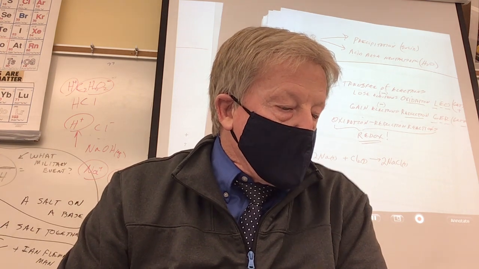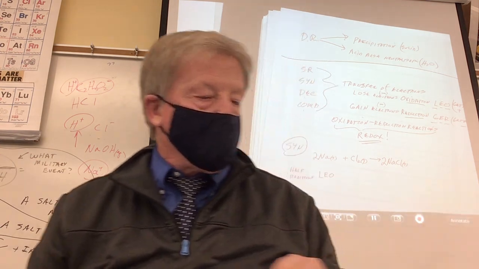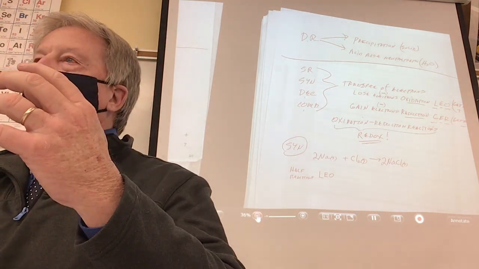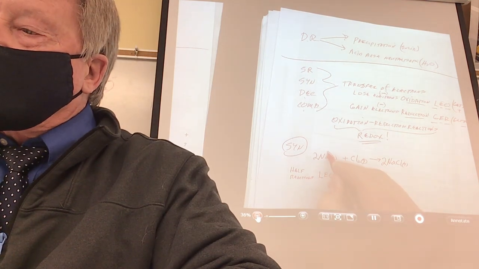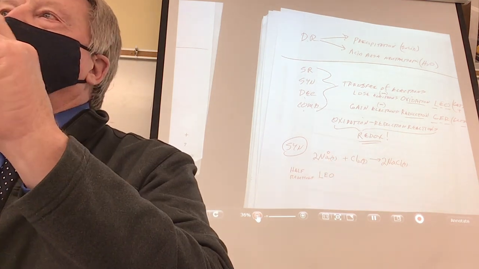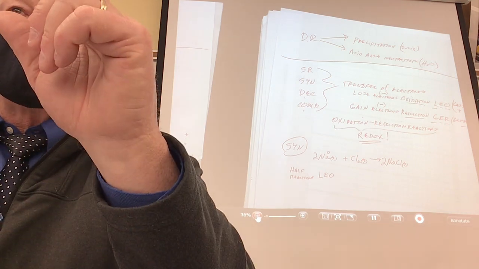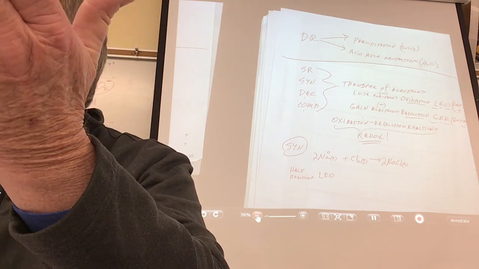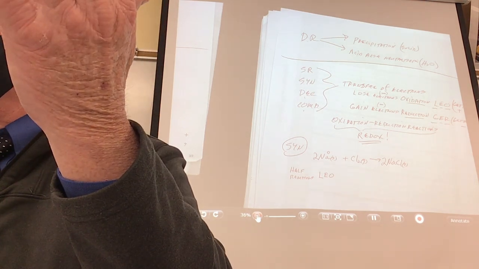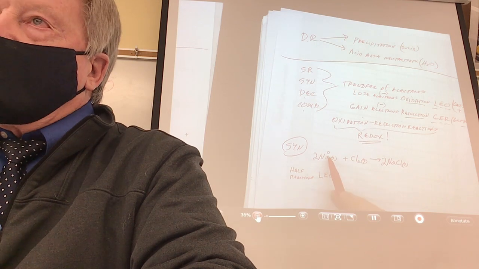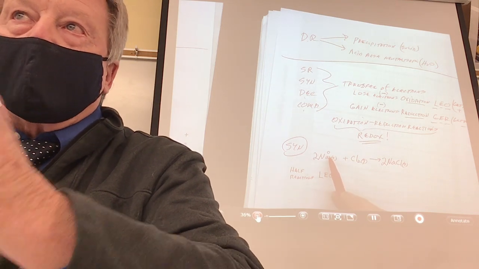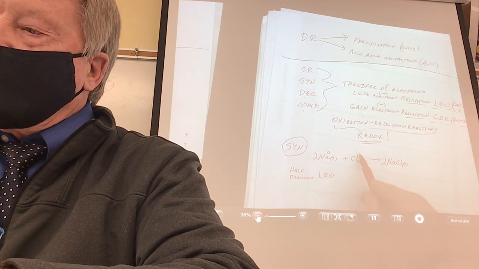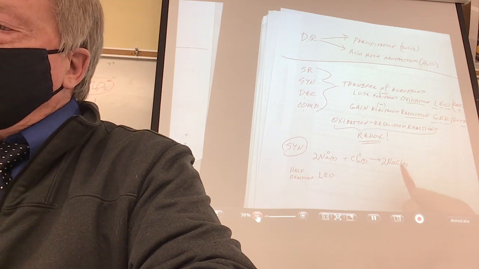It says that any element that is not combined with another element has an oxidation state of 0. I never said the sodium was +1. I said sodium was always +1 in a compound, didn't I? Sodium metal is not +1. Sodium metal is 0. It's not an ion. So any element not combined with another element has an oxidation state of 0. This guy is not combined with a different element. He also is 0.